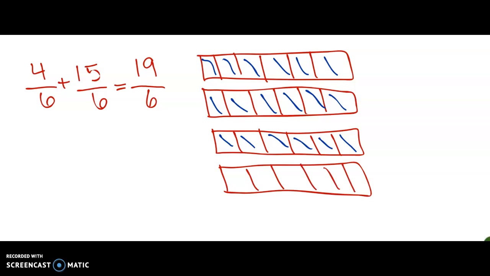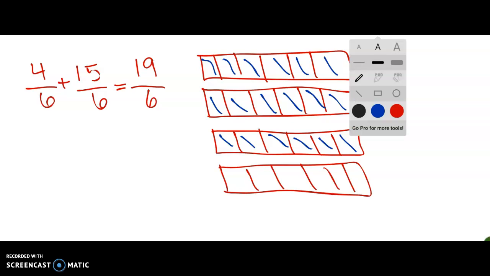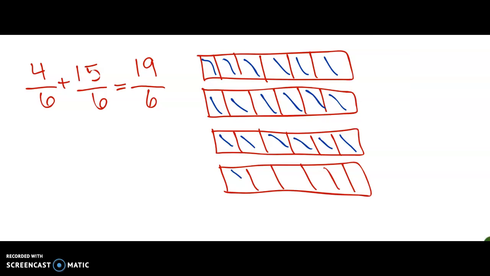It's very important to remember. All of these have to have 6 because of our denominator. If we stopped at 18, then we're going to 19, and we've reached our end. So we have 1, 2, 3 wholes. So our mixed number would be 3 wholes, and then we have 1 out of 6. Very good. So now we're going to go into subtraction.